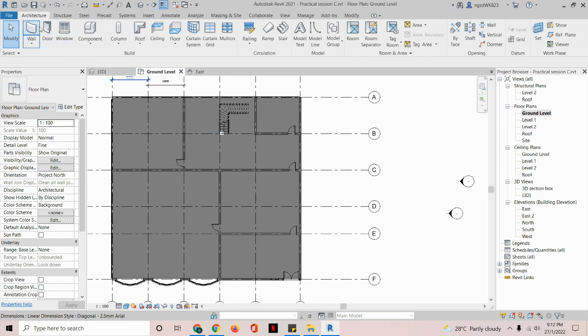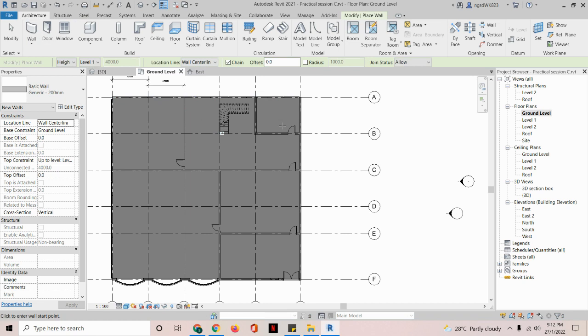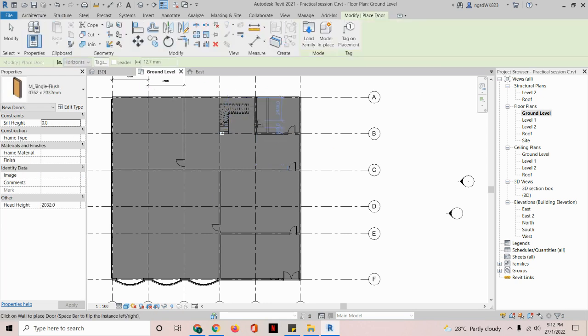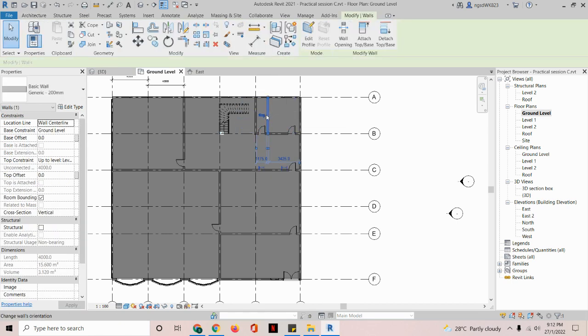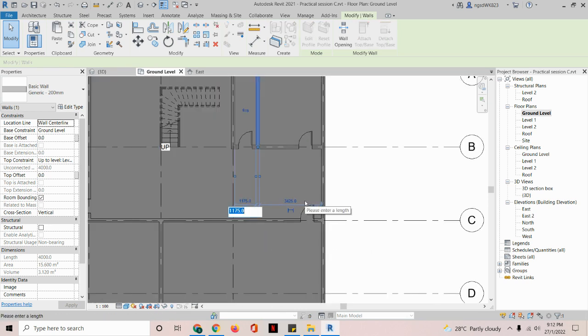So let's create a small little room, let's say from here to here, so-called toilet lah. So we put a door here also. Okay, so here we can actually edit the dimension if you are not happy with it. So for example lah, just showcase here, about 1.2 meter, it seems a bit small, so let's give it about 1.5 meter.